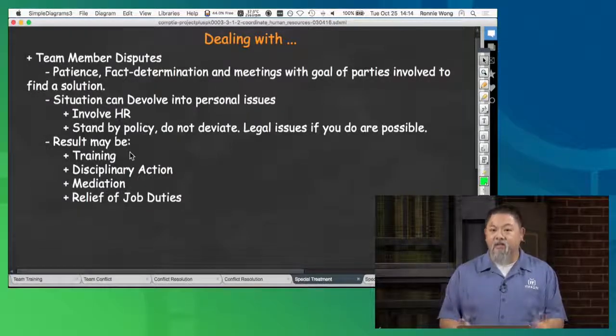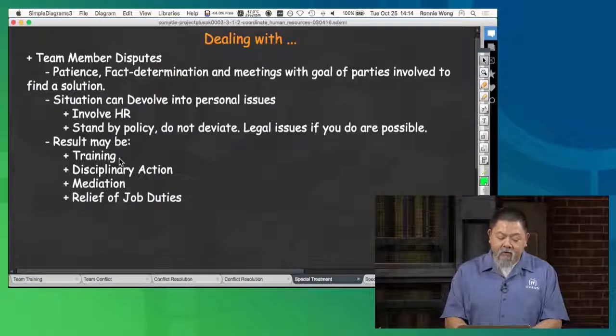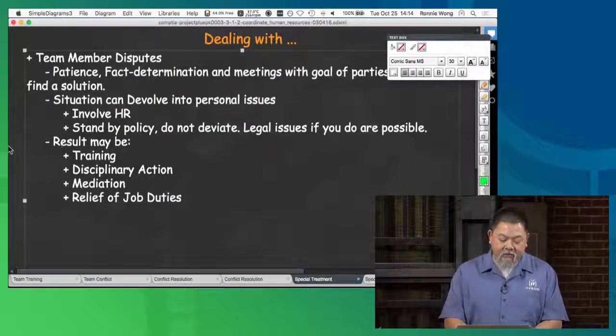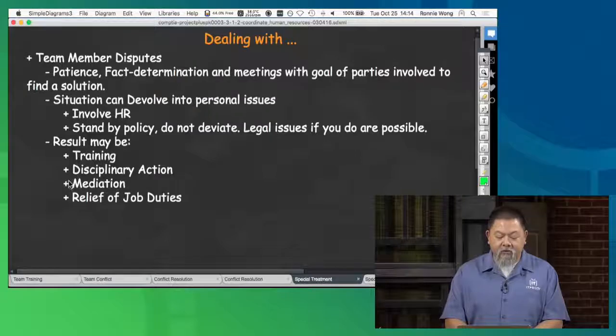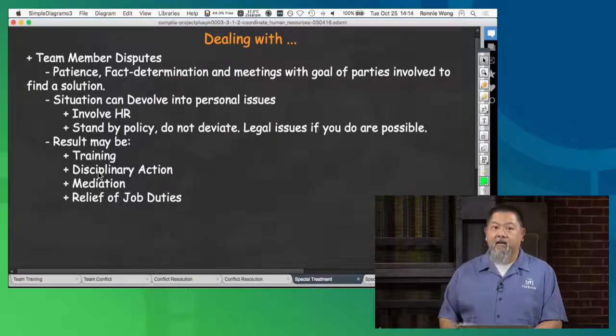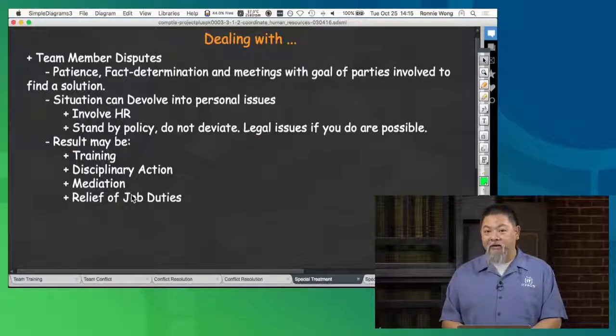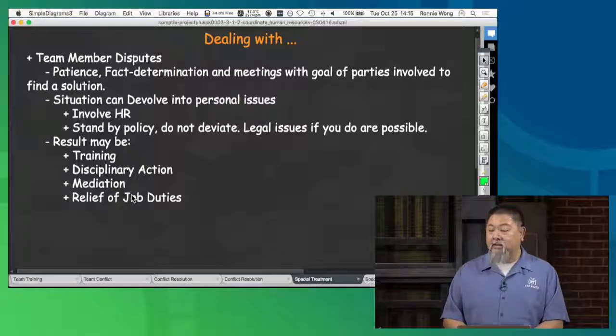So what are some of the results then if you do have to do this? Well, it could be that the person doesn't get outright terminated, right? It may be where they have to go to training. It may be anger management. It may be something else. They may face some other type of disciplinary action. Unpaid leave is usually the big one, because that's normally where people start hurting, when you tell them you actually have unpaid leave, or you're not going to be assigned anything for the next couple of weeks here, okay?